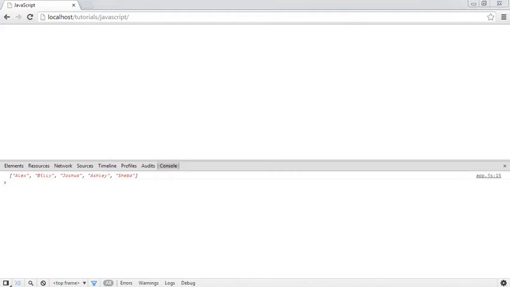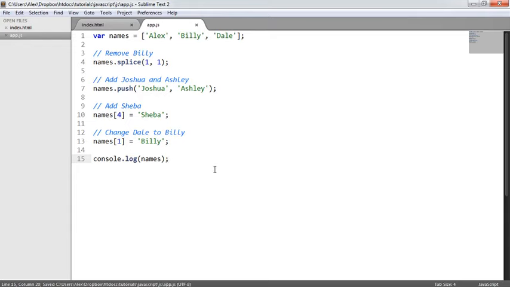Now, there's something else that we haven't quite looked at, which leads us on to working with objects, and that's having an associative array, which means that the indexes are actually named values. So let's say we want to change this array and create an element on the end of this.